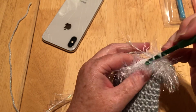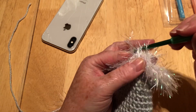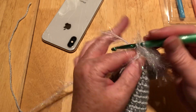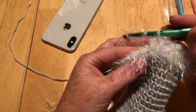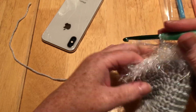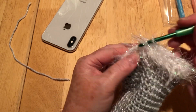And then I'll sort of end off in the usual way, leave a nice long tail and just sew it in, just weaving it in and out with a darning needle. And the same with your ends, just turn it inside out and weave in your ends. But this is the same half double, half treble in the UK, half double in the US. Same stitch, makes it nice and bushy.